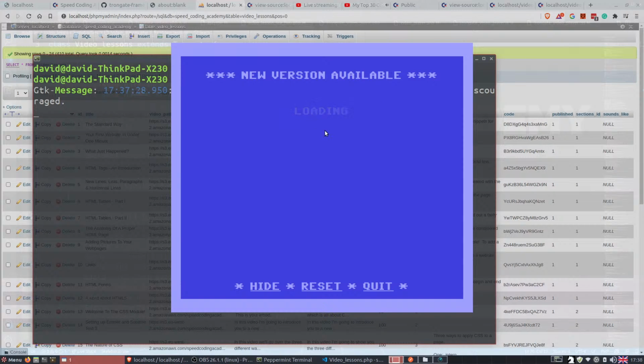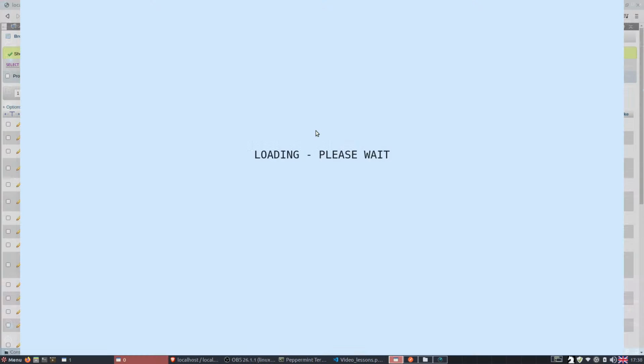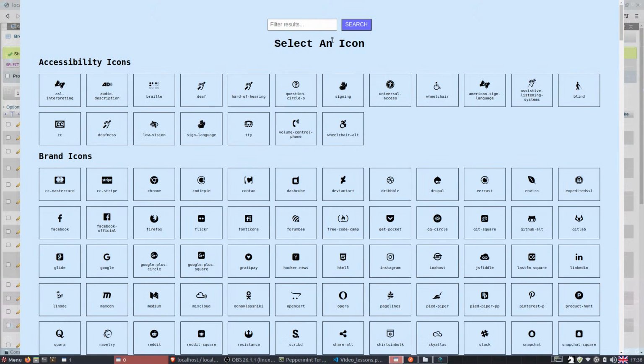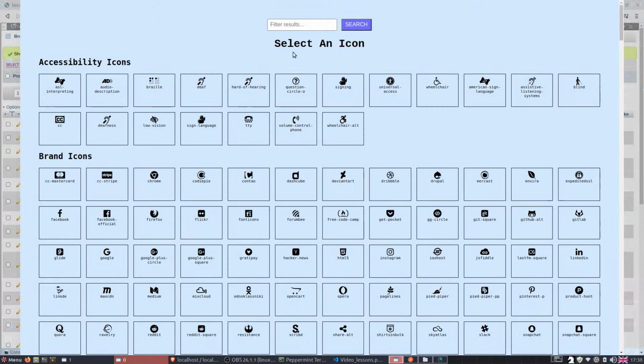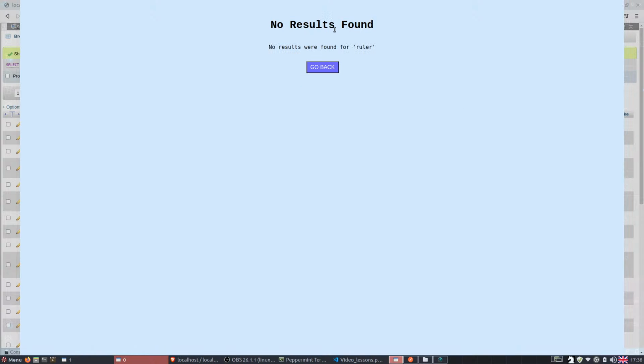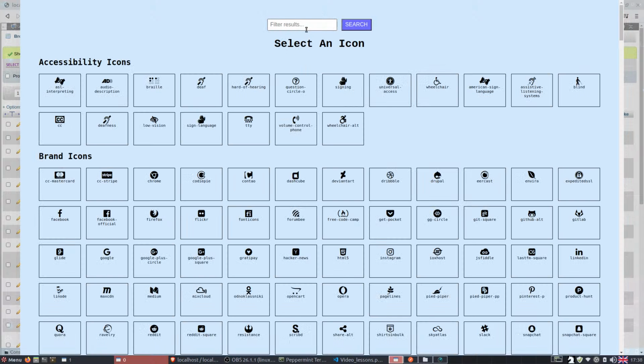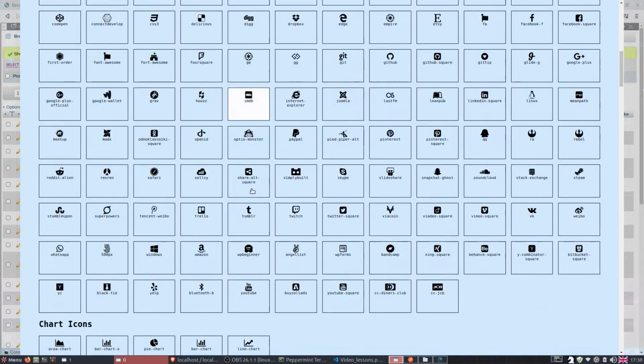Shall we have an icon? Yes, we shall. This is going to be a nav icon, of course. Now, do we have a wee screen or something like that? No. Do we have maybe a ruler or something? Oh, jeez. Alright, well, let's just see what we've got.